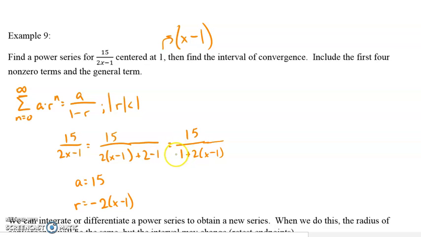Remember, if this isn't 1, we can just divide everything by whatever this number is. So if this were, say, a 3, for example, I'd get a 2/3 here, and I'd get 15 over 3 or 5 up here. But since this is just a plain old 1, we don't have to worry about that step. So now that we have a and we have r, we can write this as the sum from n equals 0 to infinity of a times r raised to the n.